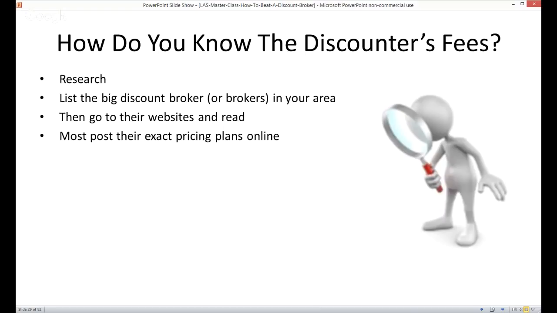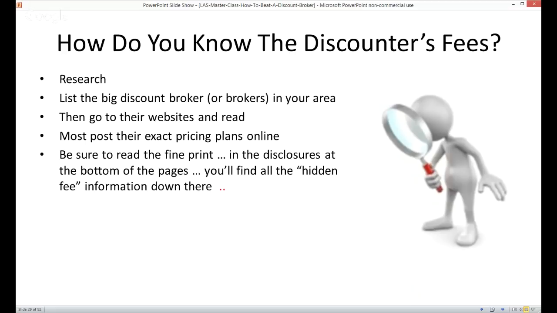Most post their exact pricing plans online because this is their marketing. That's how they feel they're attracting sellers to them. And if the sellers don't know enough information, it does look better. You could see it from a seller's perspective. If you thought you were going to buy an airplane ticket to fly to Honolulu, and you've got one that says $1,000 and the other says $810, you're probably going to pick the $810 if you think they're exactly identical. Now, maybe the $810 has 6 stops before it gets to its destination and takes a day and a half to get there. That's in the small print, right? So we want to find out what's the discount broker's small print.